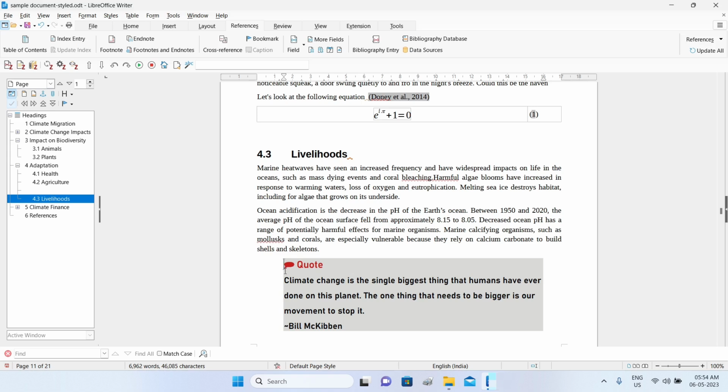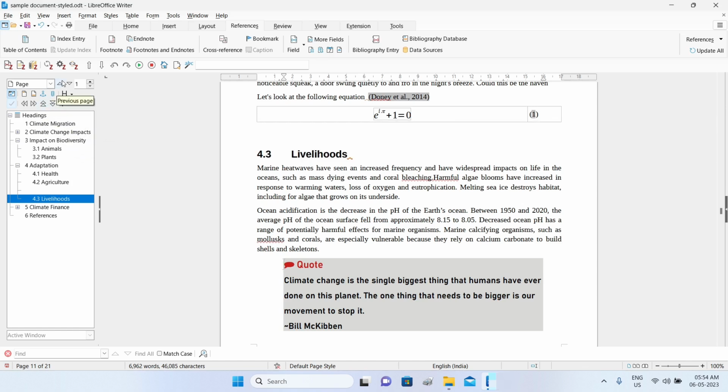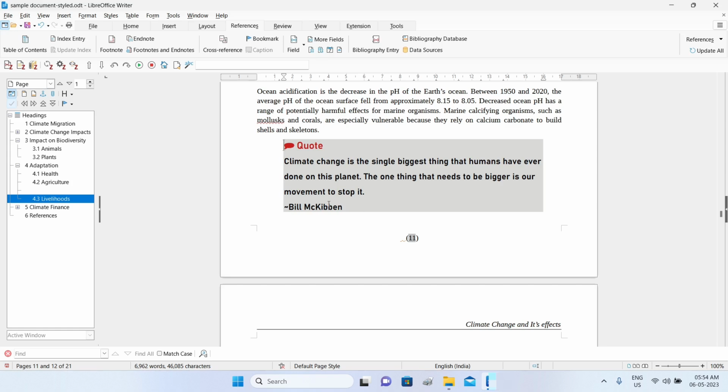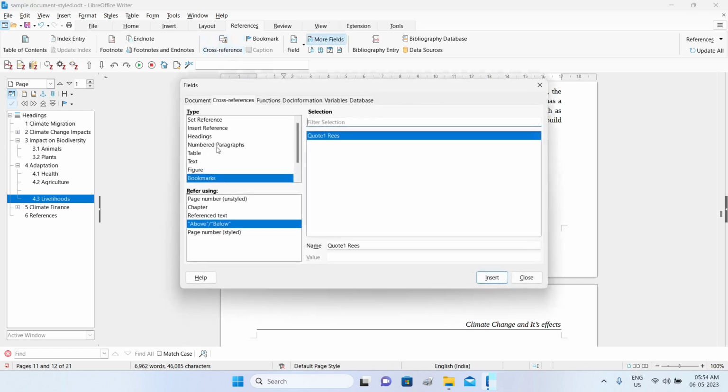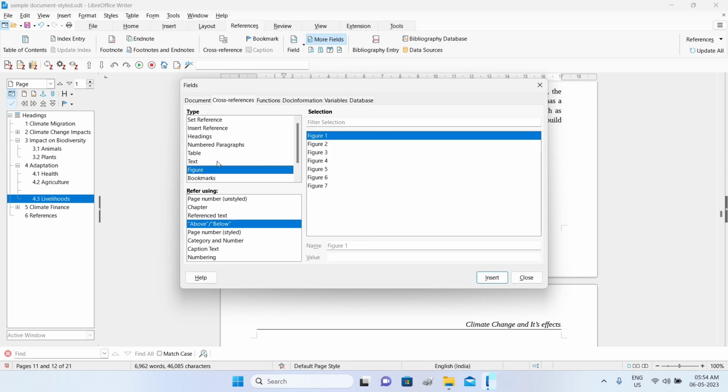But because I inserted a bookmark, it became a named place and I can easily reach that particular location by entering a bookmark. So this is how you can insert a bookmark at any place in the document that does not appear in the cross-reference list of headings or tables or figures.